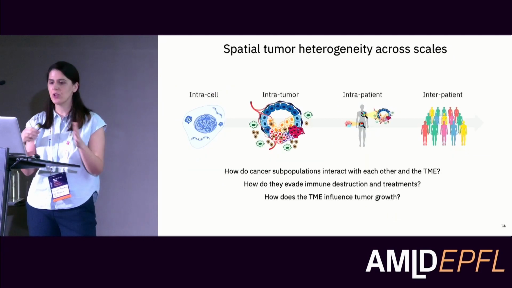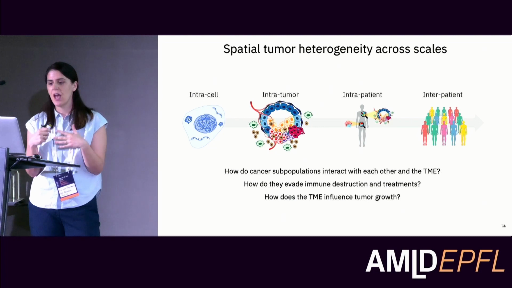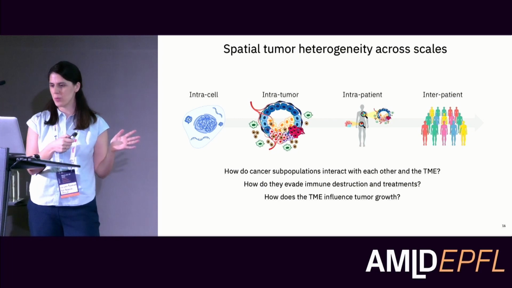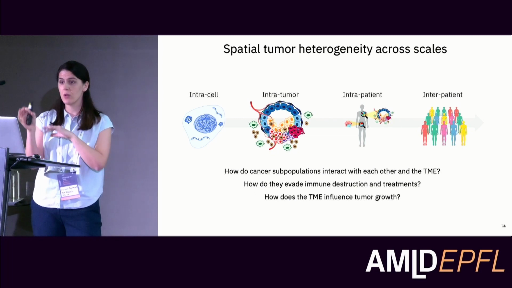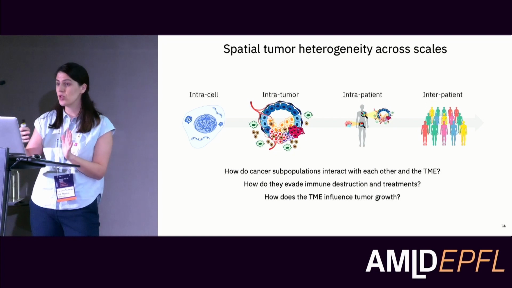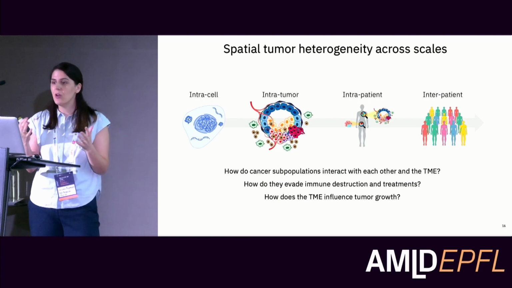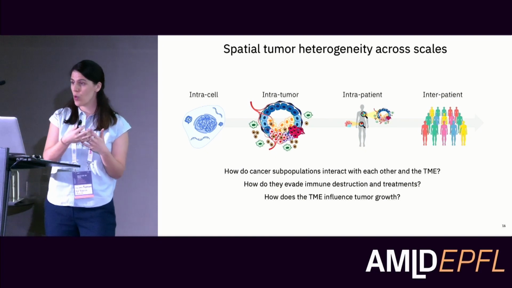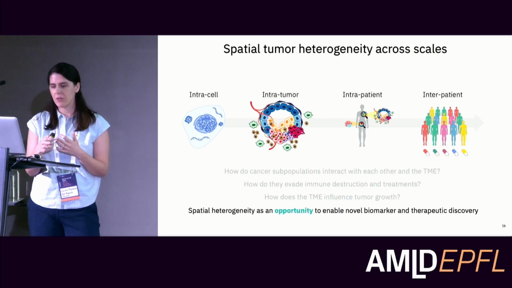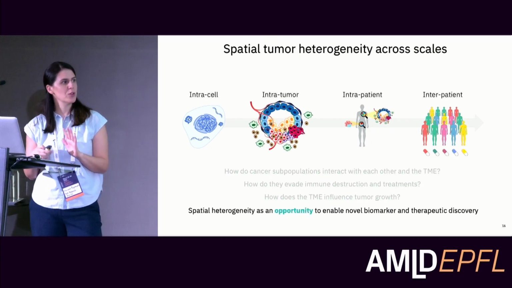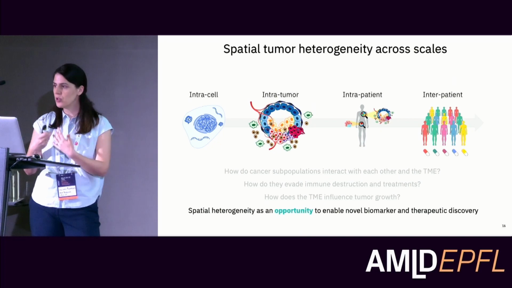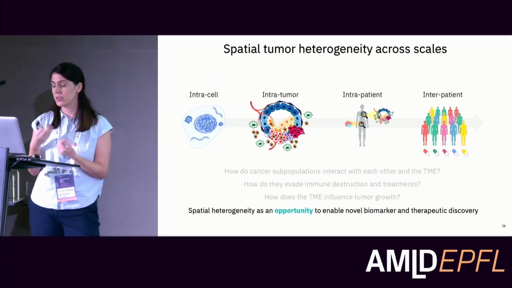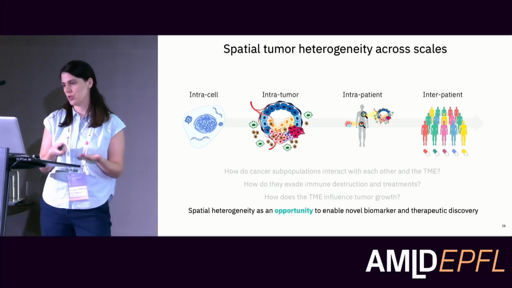Okay, so of course, as you understand, we're very interested in deconvolving this huge complexity within the tumor microenvironment: understand what these populations are, how they interact with each other, where they are found in space, how they manage to evade immune destruction, and how the TME ultimately cultivates the tumor. How does it enable the tumor to grow and possibly even metastasize? If you view it like this, then you can view the tumor microenvironment and the stochasticity within it as an opportunity for new treatment, right? As an opportunity for new biomarker discovery. So heterogeneity actually becomes an opportunity.